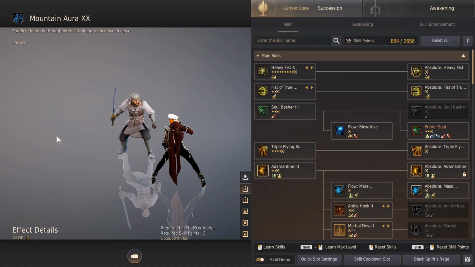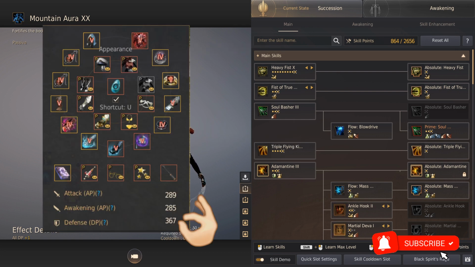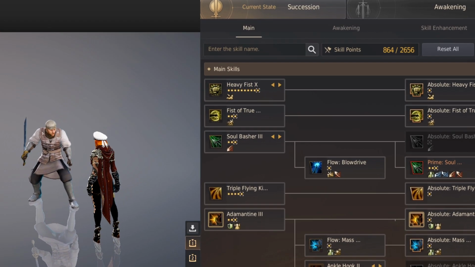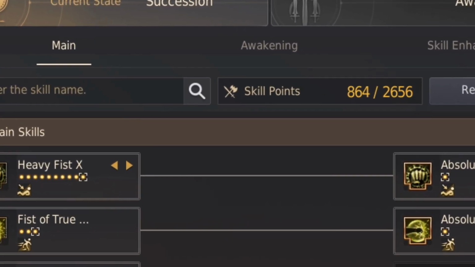Hello ladies and gentlemen, my name is Djentle, and I have played Mystic for 3 years now, and my gear score is 656, and I will be bringing you a Mystic Suck guide. You will need 1800 skill points for my recommended skill tree.